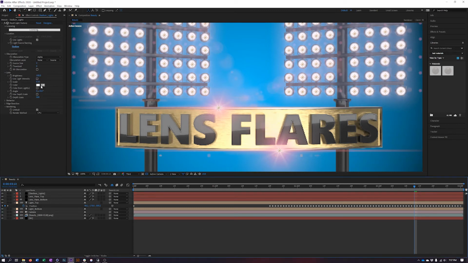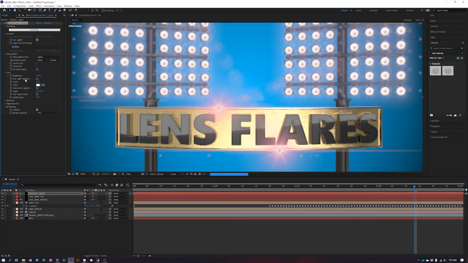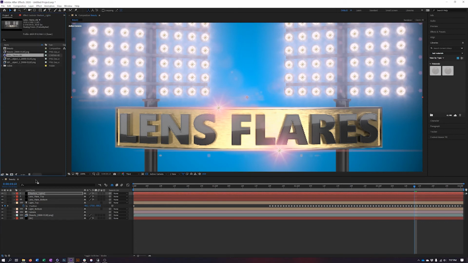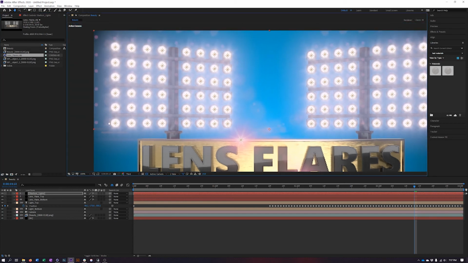It looks pretty good. I wouldn't mind increasing the scale perhaps a bit. Something else that I've noticed when working with Knoll Light Factory is that it actually really prefers to be in 16 bits per channel as opposed to 8. The lens flares seem to just break down a little bit. And so this is looking pretty good. What I don't like though is that I have these kind of polygon shapes all the way around. It's just because it's the exact same lens flare and it's not being rotated.